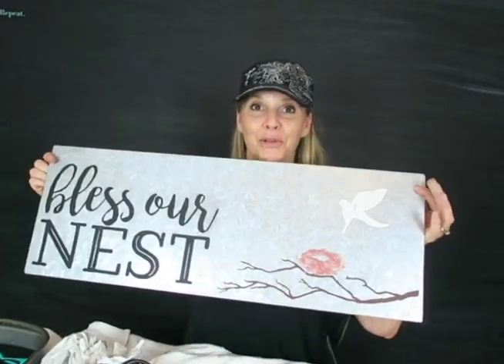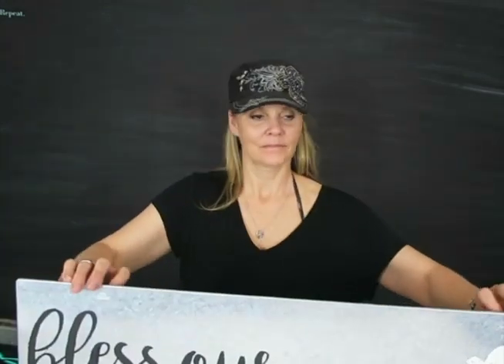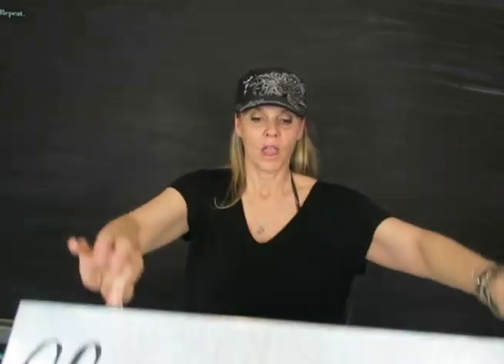This is my project for today — Bless Our Nest with my poor little bird over there. But I think that's so cute. It's got little hangers back here so it'll just hang right on the wall. I don't know if you noticed, but it's right behind me — I painted my entire wall. I'm in my new craft room. I'm not completely decorated in here yet but it's now functioning. I painted an entire wall with chalkboard paint so now I can play as much as I want. I did one coat horizontally and then one coat vertically — two coats. Then I let it dry for three days. Then I seasoned it — I took chalk and just rubbed chalk over the whole thing, let that sit for three days, and then wiped off the chalk. It's a little streaky right now but I have an entire wall that is nothing but a giant chalkboard.